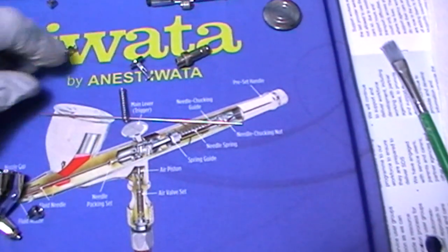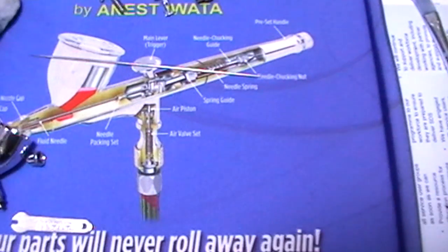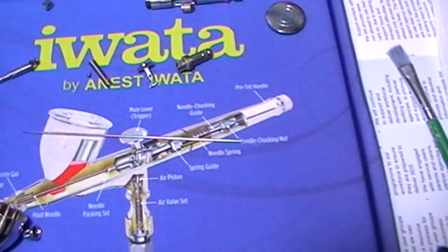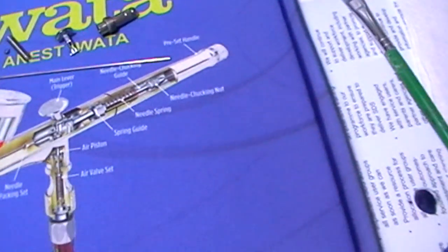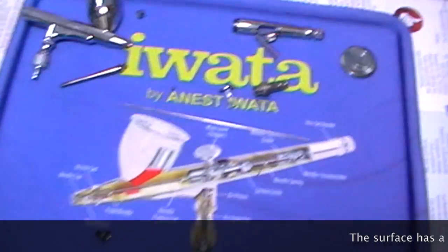When I take the parts out I am basically cack-handed. I'm not the most gentle and I've broken a few needles by dropping them. Not lost any nozzles but I know people have lost nozzles as well. But this, with the soft surface and then a rubberized sticky back, means it isn't going to get knocked or move around — it's gripping really reasonably well to the tray.